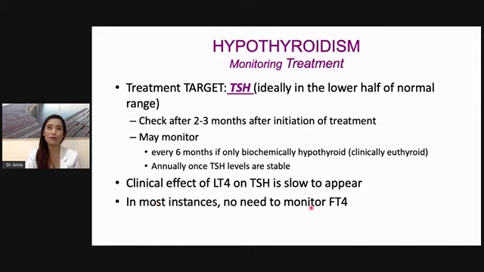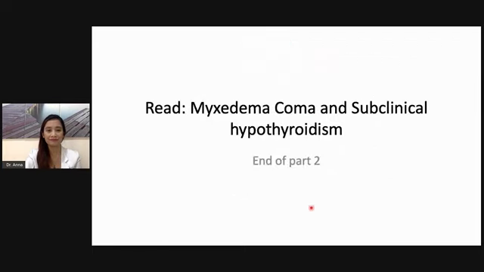I think the only scenario that I can think of right now that you need to monitor both TSH and FT4 when you're on levothyroxine replacement for hypothyroidism is only during pregnancy. No, only during pregnancy. Okay? Of course, there are exceptions, but those are just nice to know. Okay, so that's my last slide for this part.